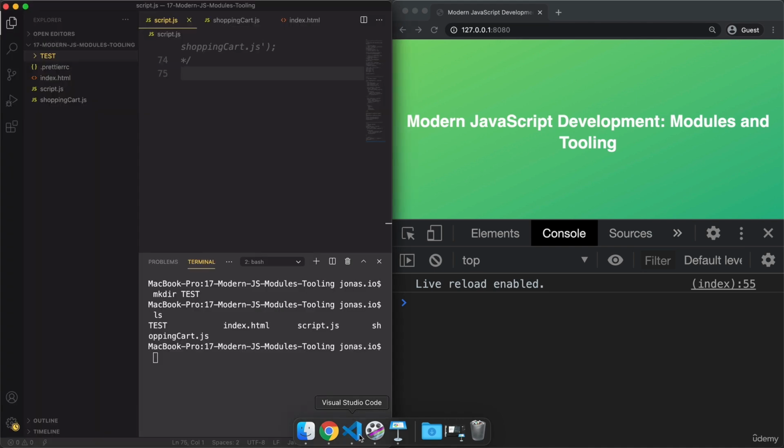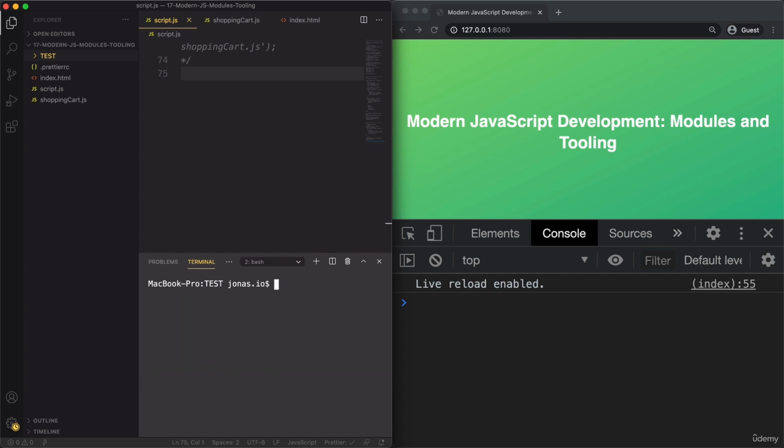And now back to VS Code actually. And let's move there now. Clear it again. And now here, let's just create some files. So for that, I'm using touch on the Mac, and on Windows, it is edit, like this. So let's say touch, and then index.html. And then let's also say script.js. Now these are empty files now, but we can still check them out here.